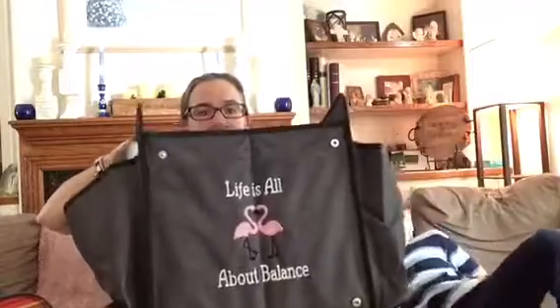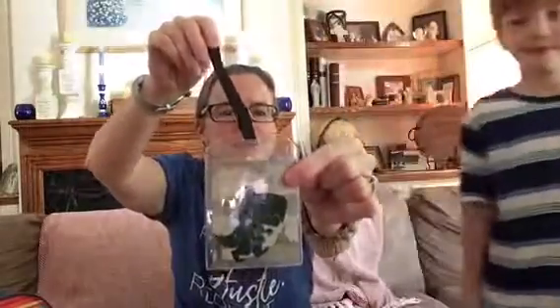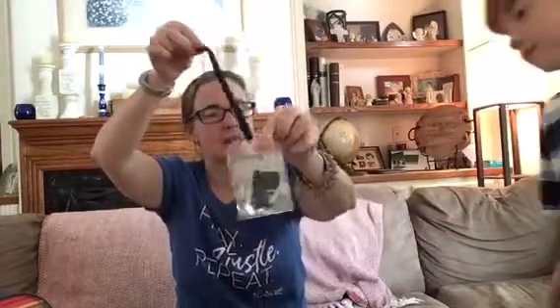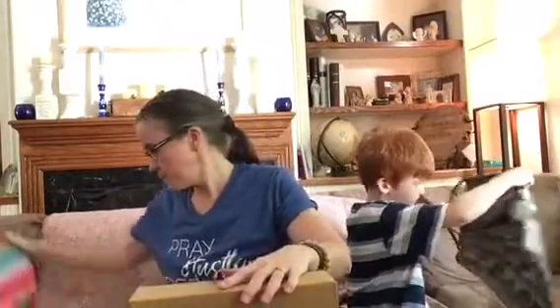This is a hostess exclusive — the only way to get it is to host. Last but not least — oh wait, I almost missed something. One of those little bag tags! I got some before but needed another dinosaur one. The little dinosaur bag tag says 'property of' and it will say Dominic. He can hang it on his travel bag, his cinch sack, or whatever he wants. I'm going to move the big box out of the way to open one more thing.